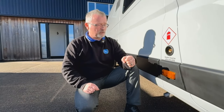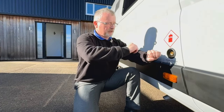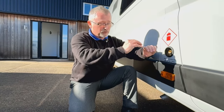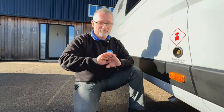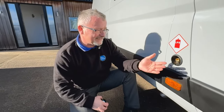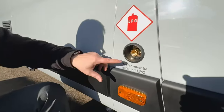It works very much the same as diesel or petrol - when the tank is full it stops. If it is a 25-litre tank it will give you 20 litres of gas and leave you five litres for expansion. Where it will catch you slightly is when you come to release the bar with the pressure, because there will still be some gas left in the pipe. There's usually a big shield on that to stop you getting your hands above it - when you release the pressure there's some left in there and the gas goes boom. It is so cold that it will burn if it gets you, so keep your hand on this side of the shield. Once you've done that, you unclip and pop it back in. It costs a lot less than paying for colour bottles, and on the continent everywhere tends to be LPG filling - you'll need euro adapters, and you can see you have threads in there so you can screw in the adapter for each country.